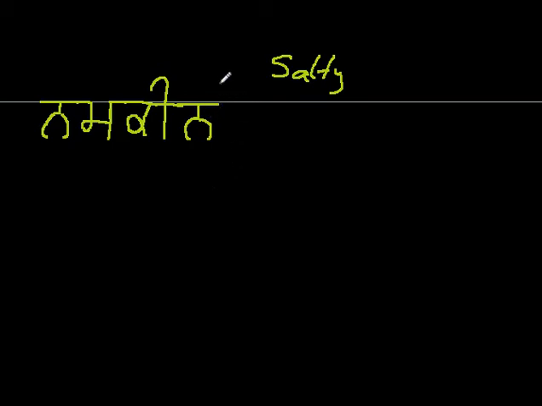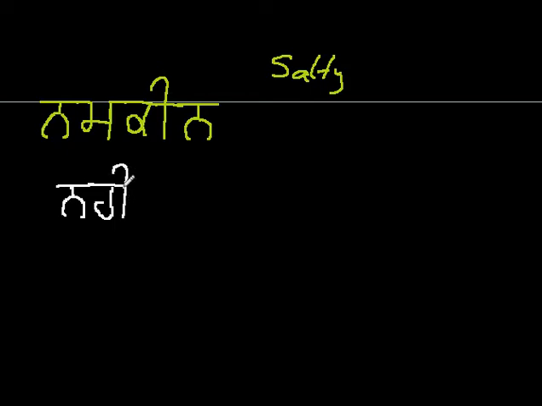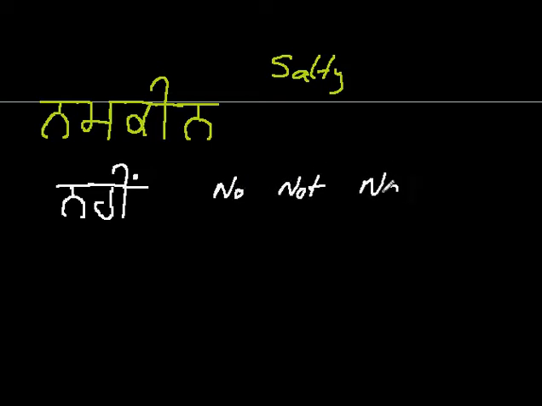Are you ready? Let me give you another word, another word that you may have seen or might have heard. I will go with a white color this time. Nana, mukta na, and this time I'm going to do bihari with a bindi. So this is nahi, nahi. You'll notice that I've got a nasal sound — it's not nahi, it's nahi. And nahi means no. It also means not. If you've ever heard the English word nay, as in "nay, I will not do that" — nahi. Those are all the same. So there you have another word to add to your vocabulary.